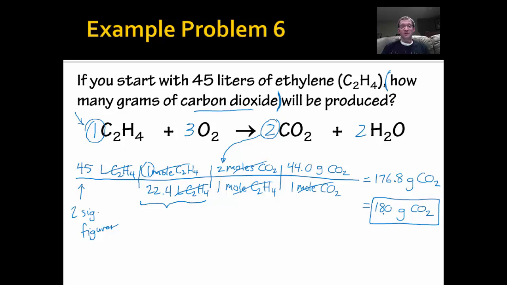We could have solved for liters at the end, we could have solved for molecules. This particular problem asks us to solve for grams of carbon dioxide. And in each problem, there's a different purpose for the different units involved. We don't always have to know or care what those are, but just to practice the different ways of solving for whatever units the problem asks you for.